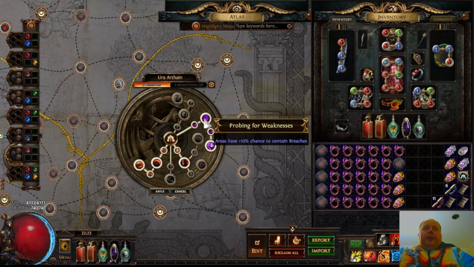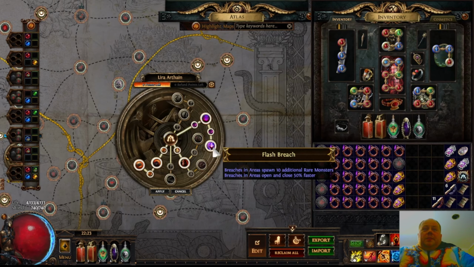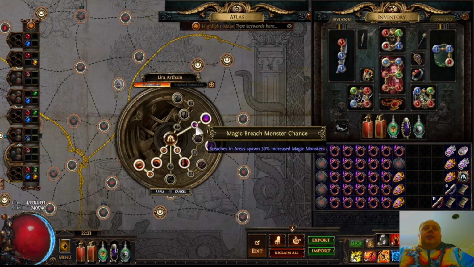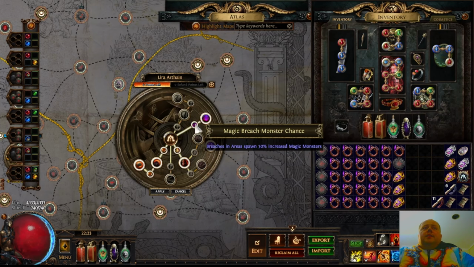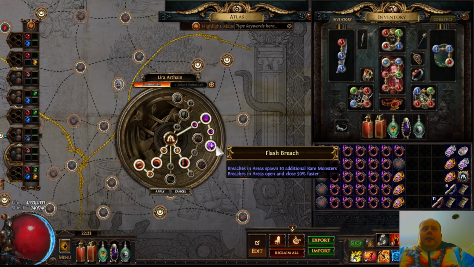So you get Probing for Weaknesses for 10% chance to contain breaches. You get Flash Breach, which is amazing. Breaches have 10 additional rare monsters. They open and close faster. And then you have the breaches contain additional magic monsters. This is one of the most powerful of the small nodes anywhere on the entire Atlas as well, so you need to factor that into your assessment of these nodes. The long and short of it is these nodes are pretty good, especially if you're adding breaches to maps via other methods.